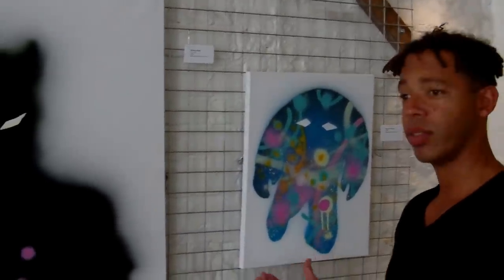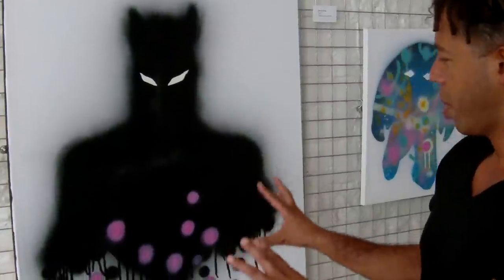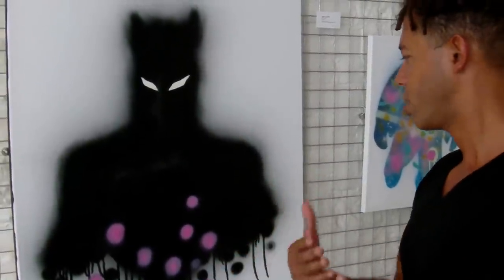I've used a stencil to replicate various shapes and I can reproduce them in various different colours. This was a particular Dark Knight Rising, which is like after the latest Batman film. I thought I'd just make it in my actual usual style of head and shoulders with the actual spray dripping down.